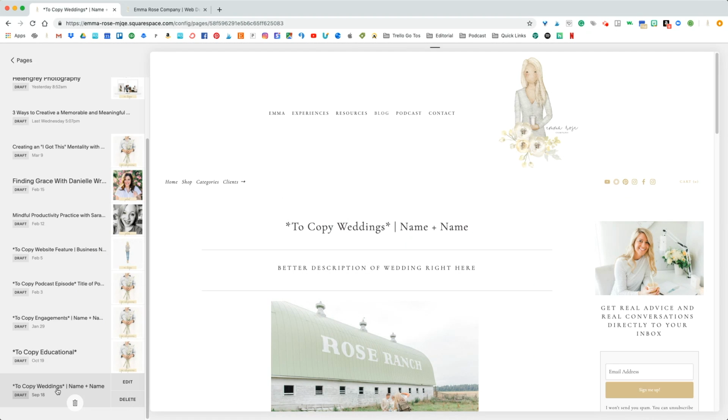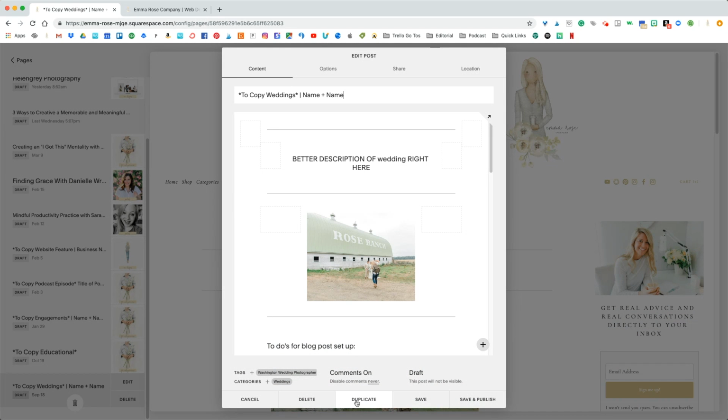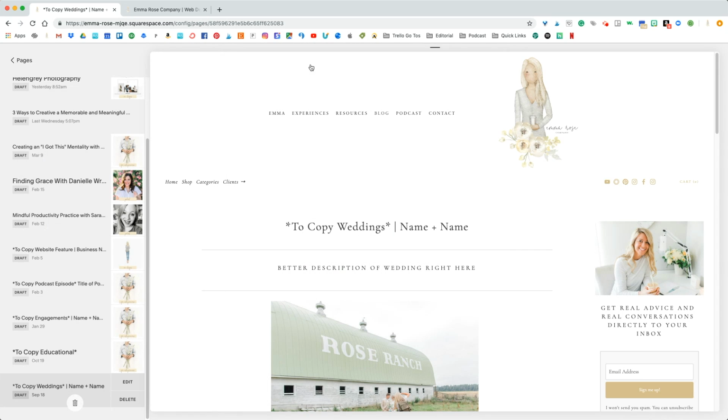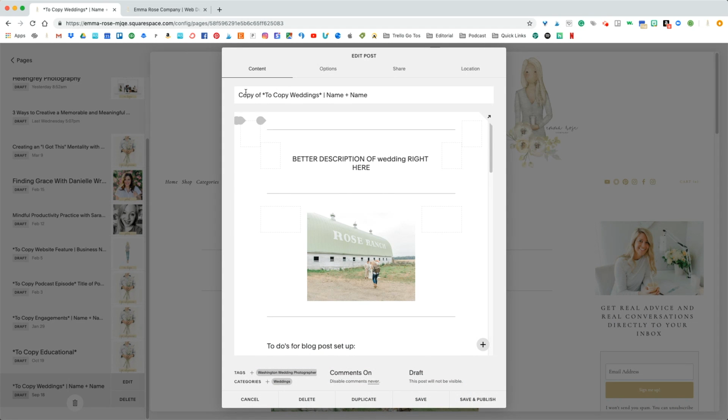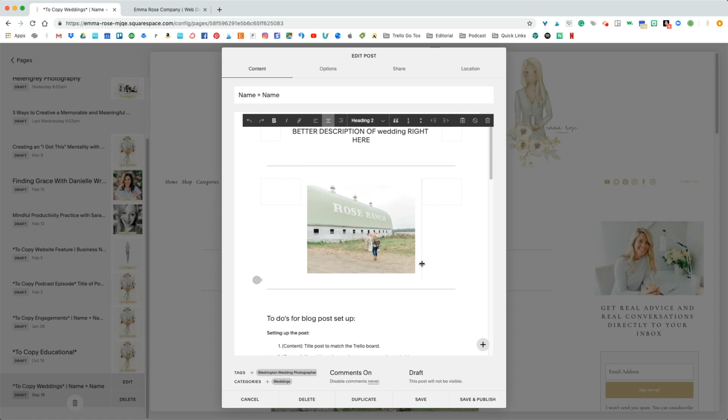Coming in here, say I'm about to blog a wedding, I will just come over here, edit, and duplicate this blog post. And that way, I know when it says copy that that's the copy because I don't ever want to mess with this one. I want that to just stay as it is. As you can see here, I format my posts a certain way. And in order to make this easier, instead of adding all this formatting every single time, I was just able to easily and quickly copy this template and go from there.